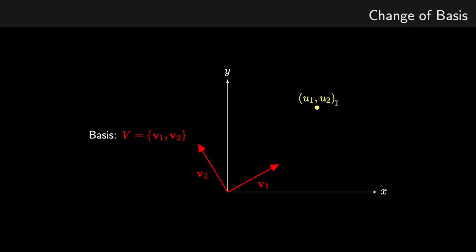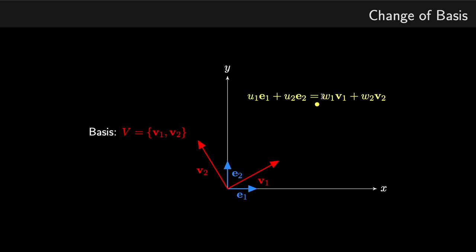Okay, so that's the linear combination U1 times E1 plus U2 times E2. Now what happens if we've got a different basis? Here I've got a basis which is V1 and V2, and I want to represent the same point with respect to this basis. So I'd multiply V1 by some scalar, let's call it W1, and add to that V2 multiplied by another scalar, let's call it W2. Now this will get me to the same point. So this same point can also be represented by W1 times V1 plus W2 times V2.